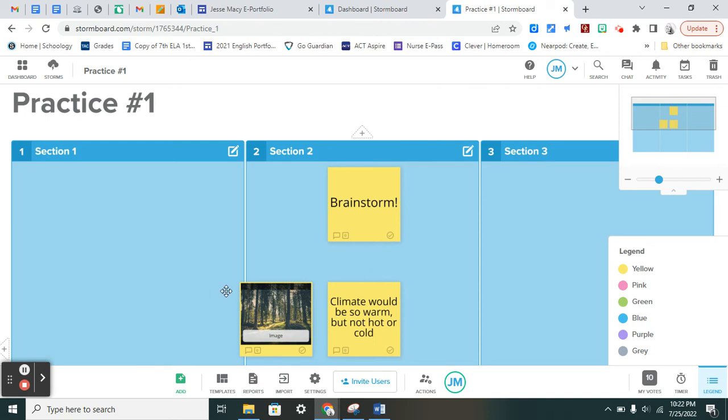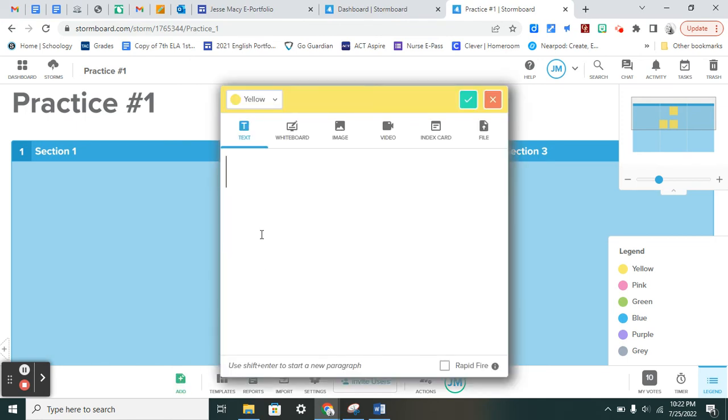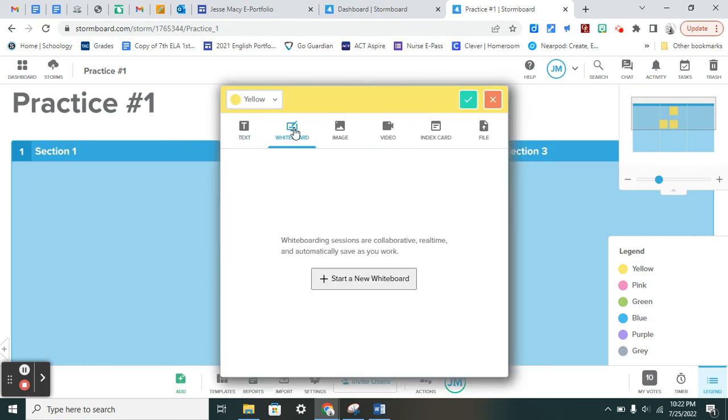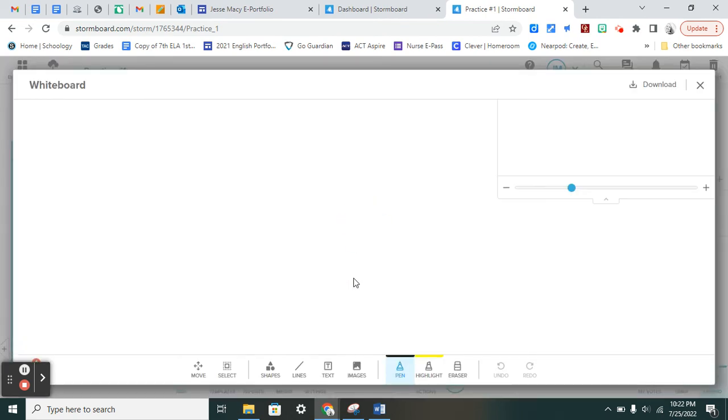Then, if you guys want to be writing on something, not making sticky notes, you can even go over here and click on this whiteboard. And you're going to go into a new whiteboard. Whiteboarding sessions are collaborative, real time, and automatically saved as you work. I'm going to start a new whiteboard.